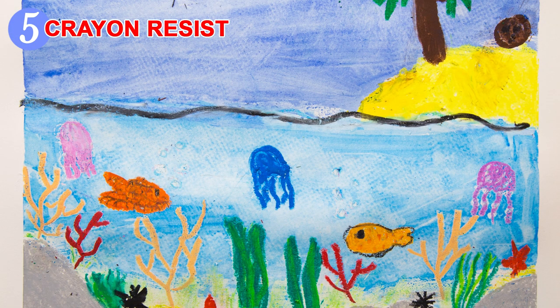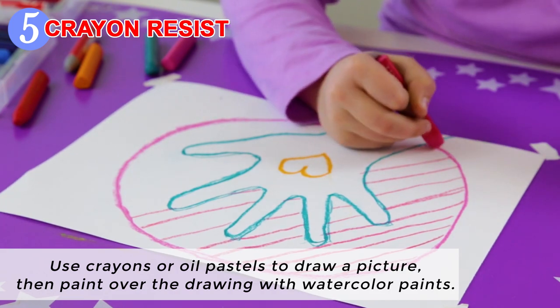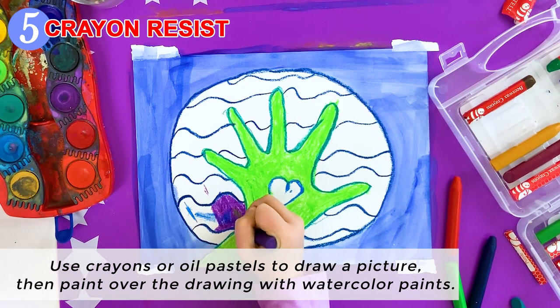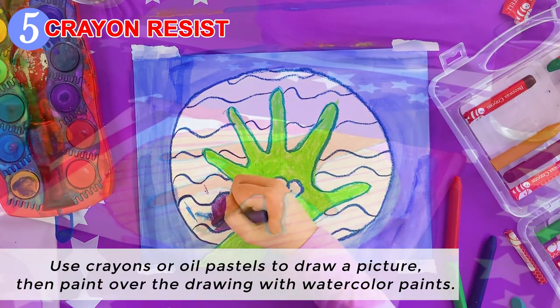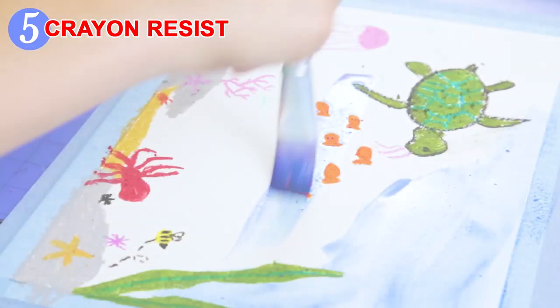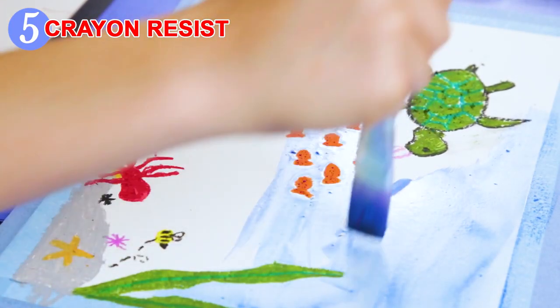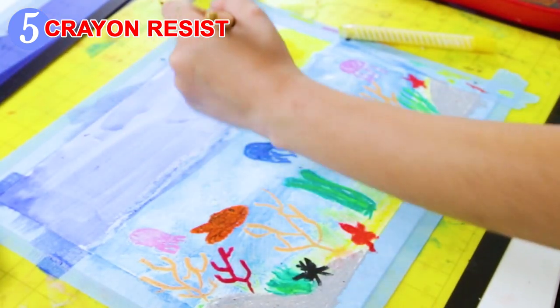Crayon resist. Use crayons or oil pastels to draw a picture, abstract or realistic. Then paint over the drawing with watercolor paints. The waxy crayons or oil pastels will resist the water-based watercolors, creating a simple but almost magical effect.